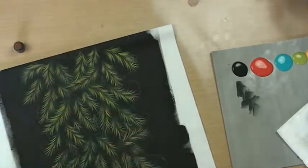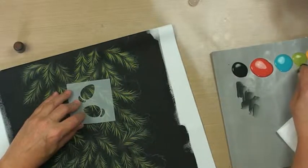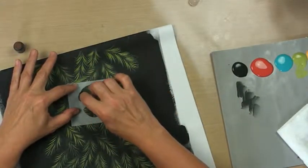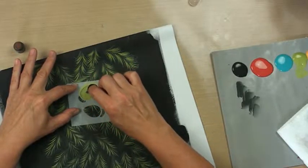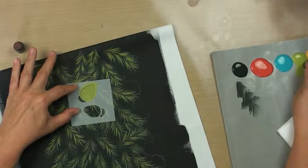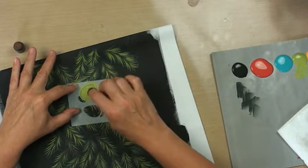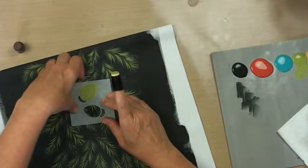So what I'm going to do is just base in all of my, and I always tap it off on the palette just a little bit. I'm going to base in all of my light bulbs, and then I'll base all the backs in later, and I may just stroke those on. This looks like it's going to take more than one coat. I am going to do shading and highlighting, so I can probably skip 2 coats. If it's bad, I'll just realign it and do it again.